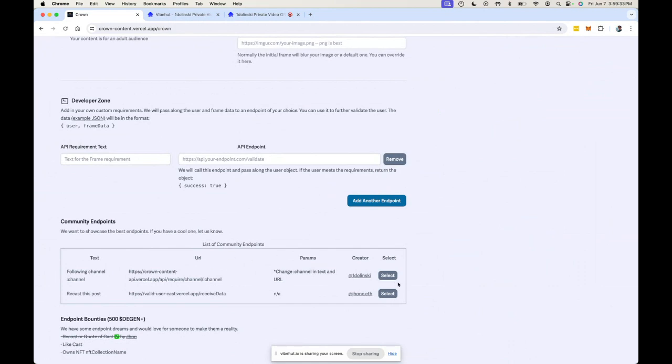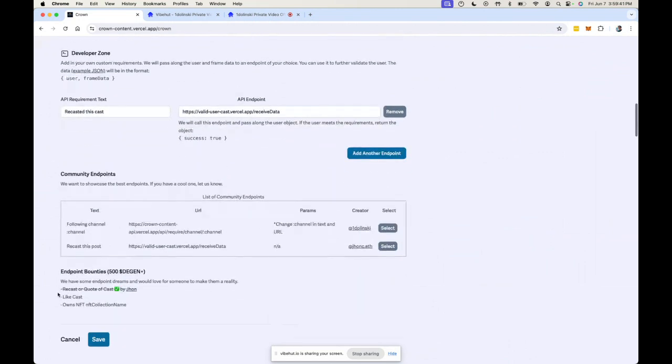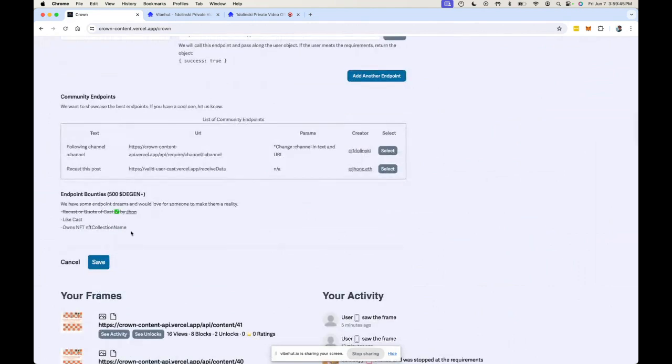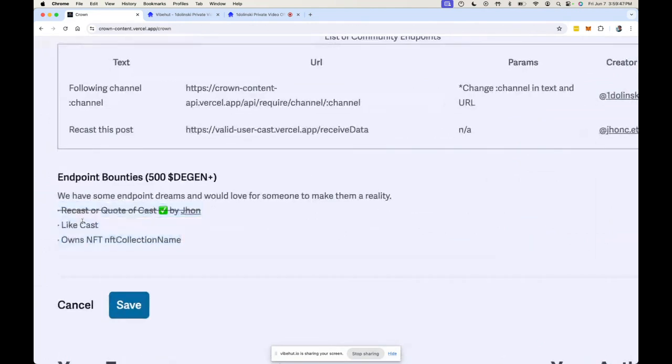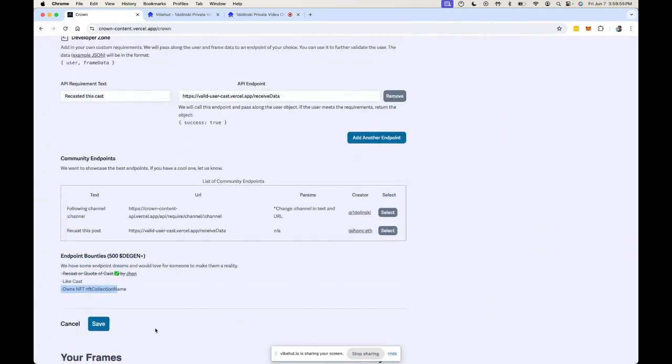Now we have the option to pick one. You can remove them, you can add more, or you can write your own. If you write your own, please send it over because we'll add it into the community endpoints here. We're always looking for endpoints, for instance, seeing if people have liked your cast, or if they own a particular NFT in a collection, or anything else that you come up with. We'd be happy to add it to this community endpoints list.